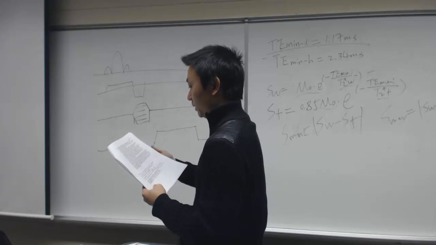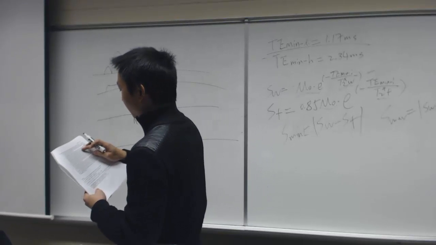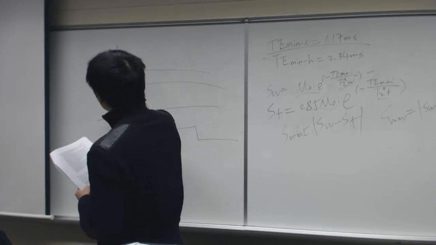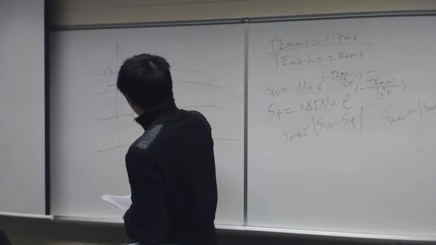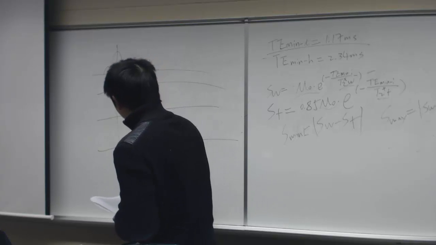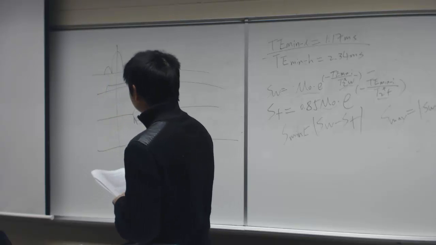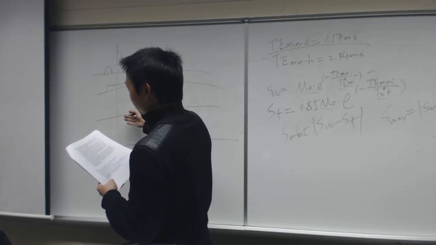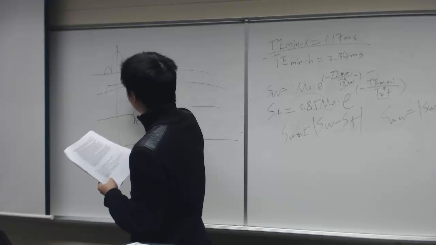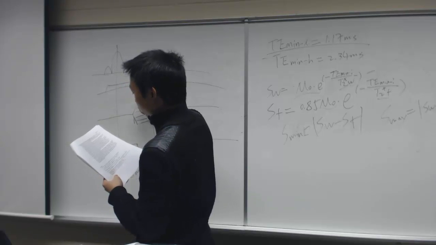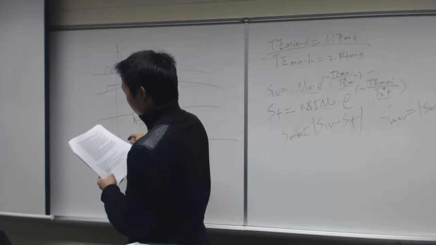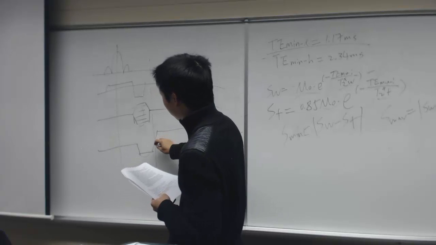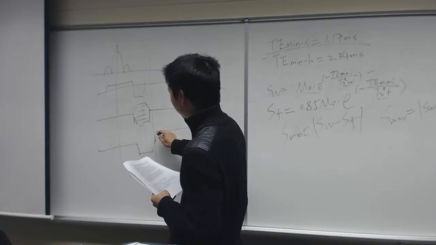Okay, so we said here the starting time of the readout gradient is 5 milliseconds from the center of the RF pulse. So that means the start up here is 5 milliseconds. And we told you that we assume the slice select gradient, the reverse phase encoding, and the pre-phase gradient are all included in this 5 milliseconds. So we just say this is the starting time of the readout gradient.